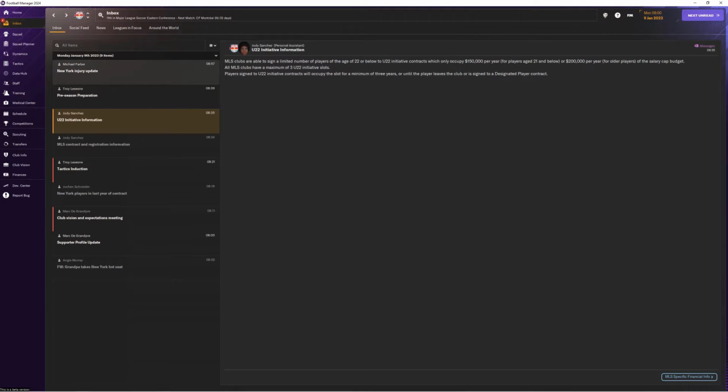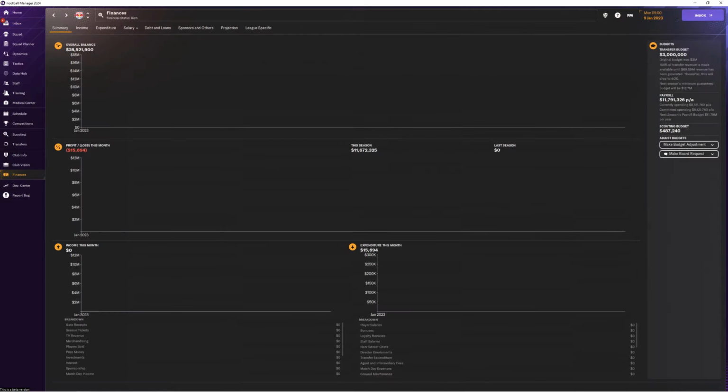All right, I'll hit all these up here later. But anyhow, the first thing that I always do after I go through the inbox is your finances. I know a lot of you either hit your squad or your finances first. Most people want to check how much transfer budget you have. I don't care about that right now, and I'll get into that here in just a minute on why.